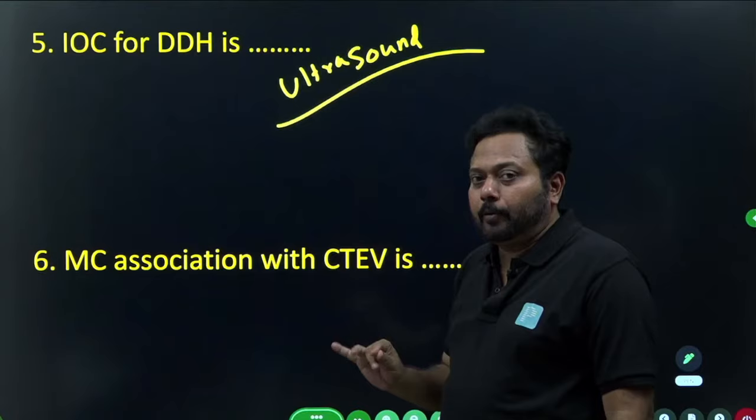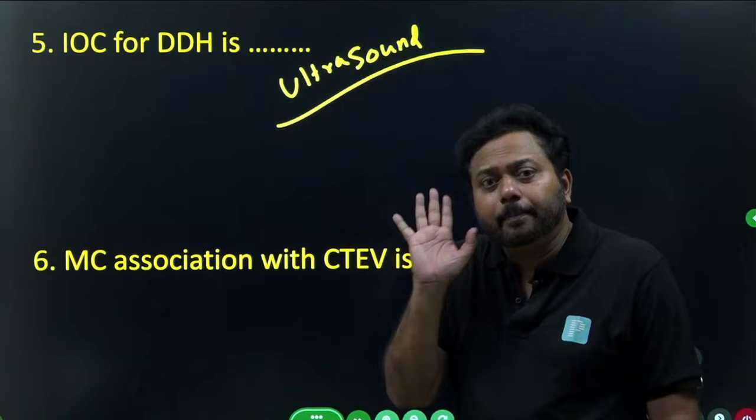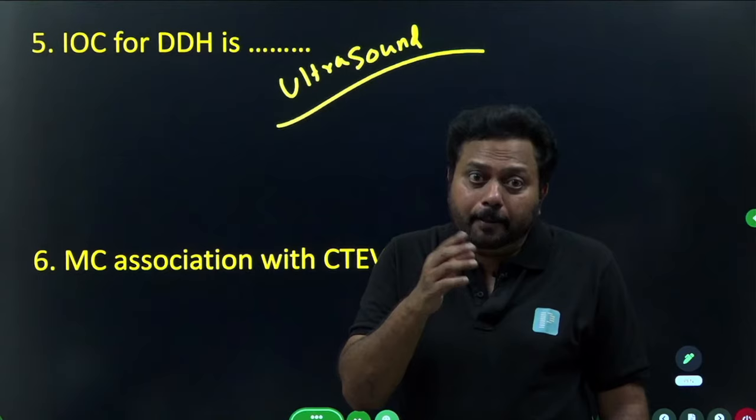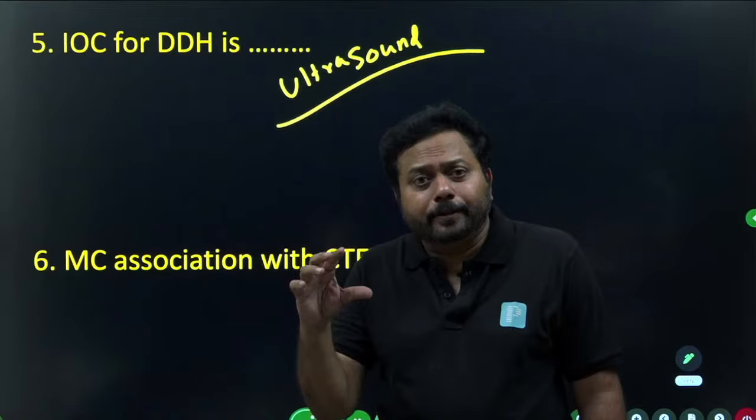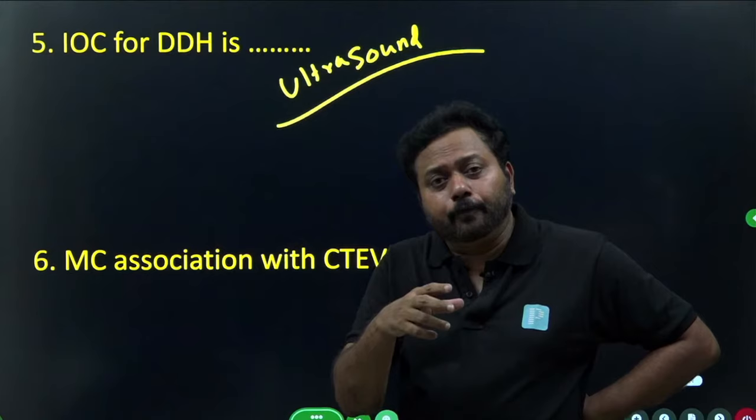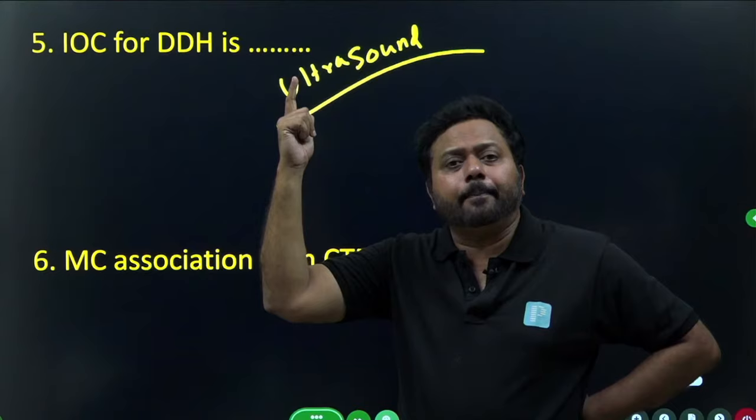So the baby, what are the limitations of movement? Abduction and external rotation will be limited. If it is a case of SUFI, that is slipped capital femoral epiphysis, abduction and internal rotation will be restricted. They are asking a lot of clinically framed questions. If they ask about an adolescent boy having a painful limp, and on examination abduction and internal rotation are restricted, it is slipped capital femoral epiphysis. A small baby with abduction and external rotation limited is CDH or DDH.